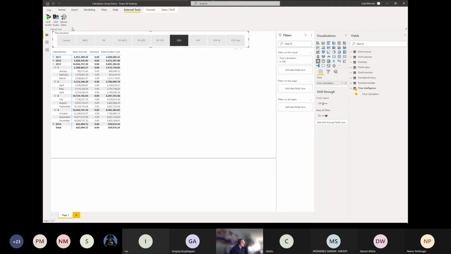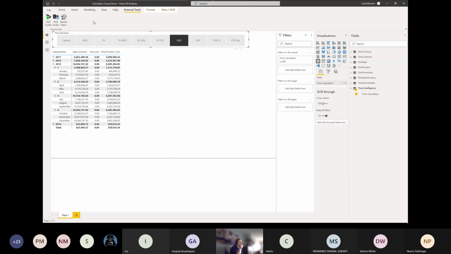How to get it there? There is good documentation of how to do that, but as soon as those tools are installed on your machine, Power BI will detect those tools and will offer each of those tools that is installed in this specific ribbon. And why is it useful to have them here instead of just using them on their own?